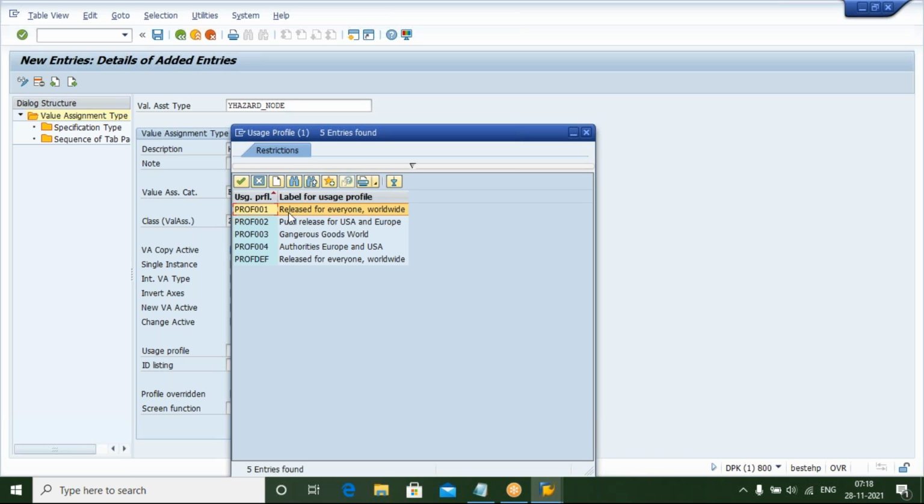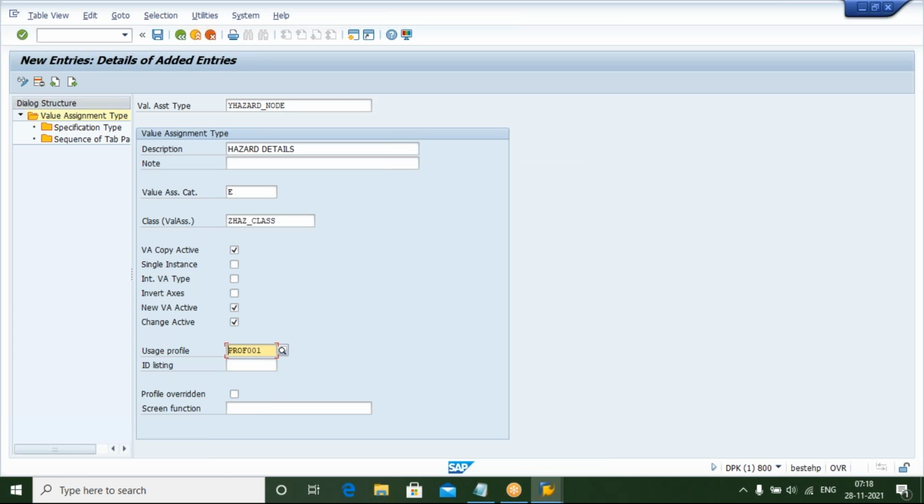That is the first usage profile. Then you have authorities in Europe and USA, where only the authorities will be able to use the value assignment type. And you also have public release for USA and Europe. Normally, you release it for everyone worldwide. Either use the last one or the first one as the usage profile.